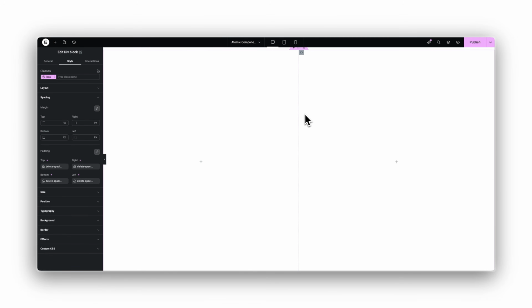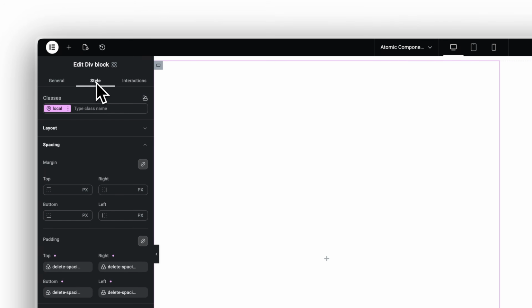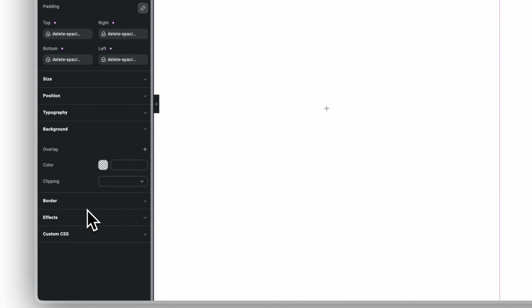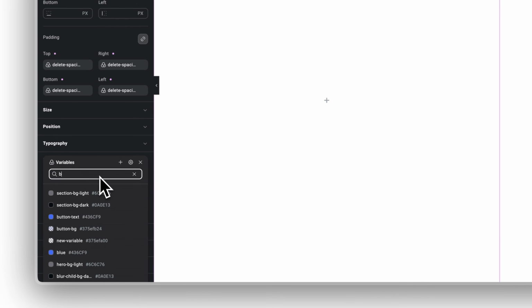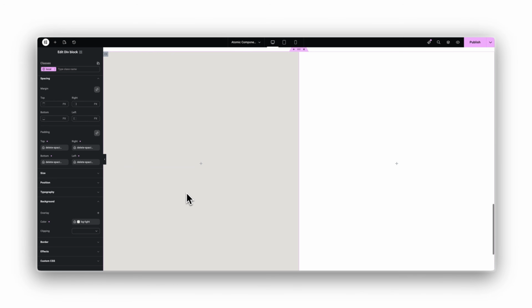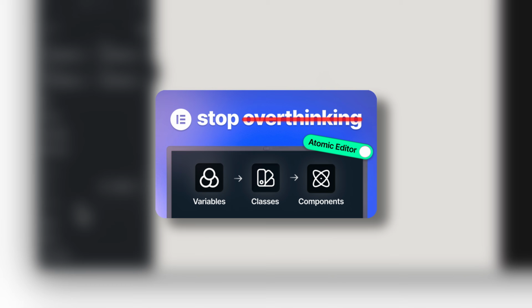And the reason why I created 2 columns with the div blocks is because I also want to create 2 UI cards and show you how fast we can change a light mode UI card to a dark mode UI card with the new system. So let's just add the light mode background color first here on the left side. Go to background, and here you can either choose this color picker, add your hex code, or again, work with your variables. I already added my background colors, so I can just apply them this quickly. Super helpful. And of course, do the same for the right div block. If you want to learn how to create these variables, watch this video here. I linked it in the description.